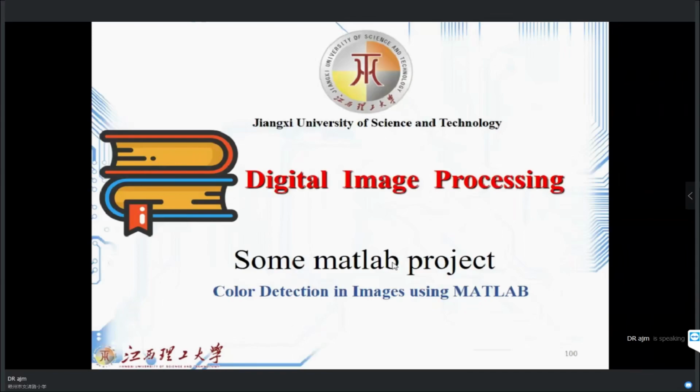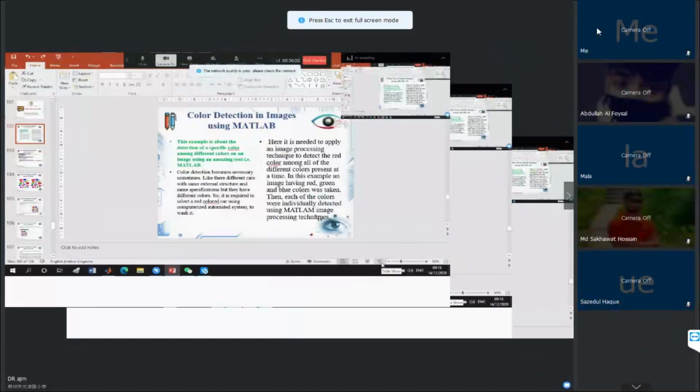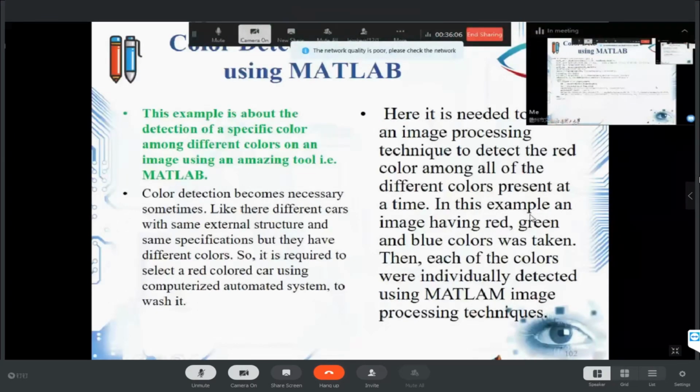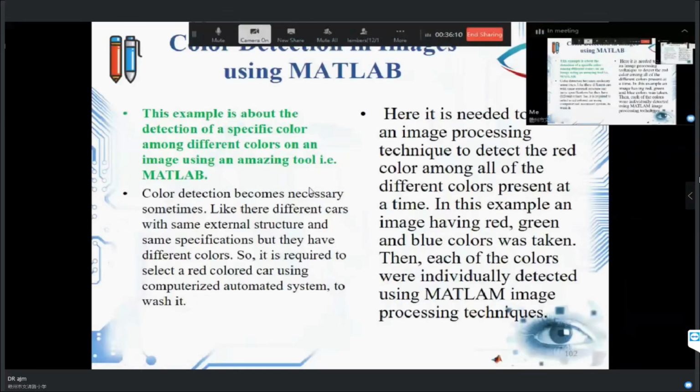We have a MATLAB project that I think we can do in the next lectures, on how we can do color detection. It's actually from a web page that we tested, and I found that it may be interesting for you, because part of it can do object recognition and object detection. It's related to our topic, and we can have a demo regarding that.